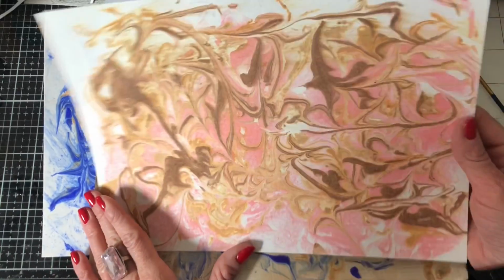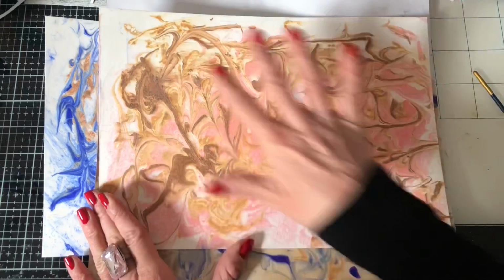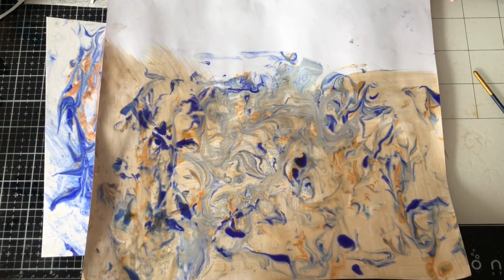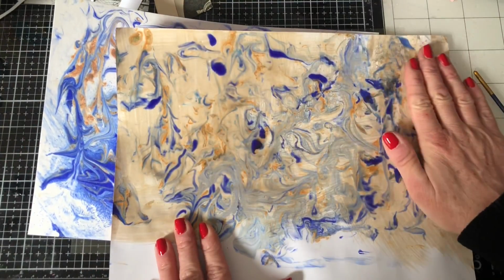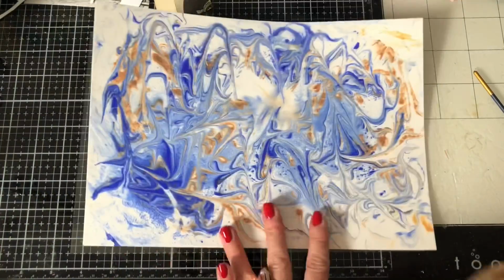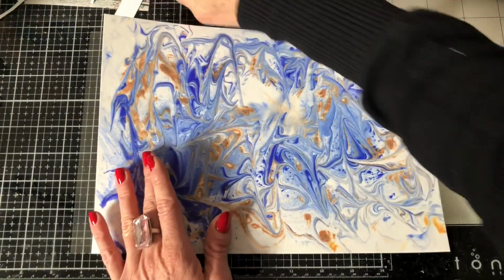So I've got this pink one here, which I think turned out pretty nice, to be honest. I mean, it's quite chaotic, but I quite like it. And then we also did a couple here using the blues and the browns. And this one I've then painted over with the stains by Patty Pockets. So that looks quite pretty. And then the other one was this one, which again, I think looks quite nice. So I'm going to just share with you how we did these now.